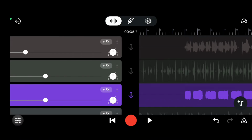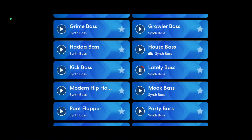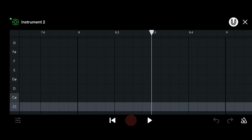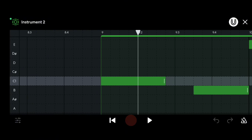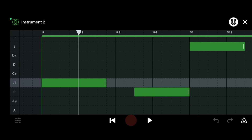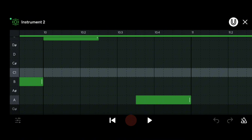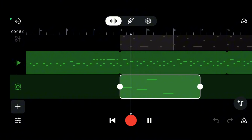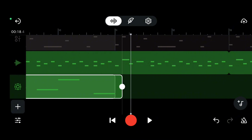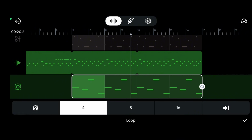And now we will move on to the fourth instrument, which is the bass. Go to the synth bass section and look for the square sub bass. And then we're gonna place the blocks. So here we start at number 9, and the first note that we have is the C1, and then B, and then E, and A. And also notice the gap of each block. And we're just gonna trim the layer, then make a loop. And just like that, we're done.